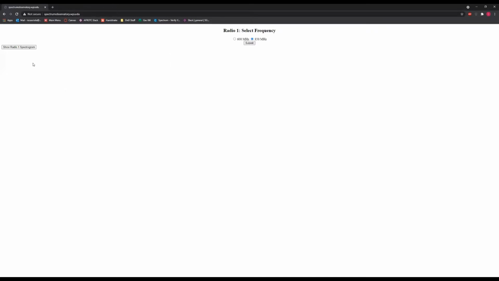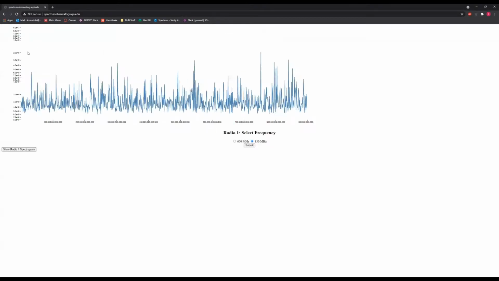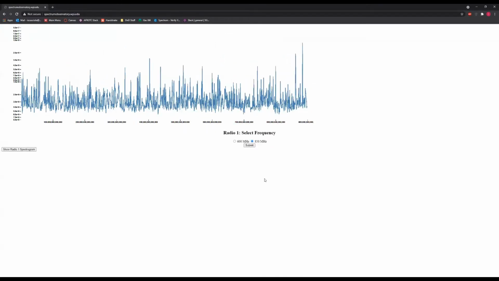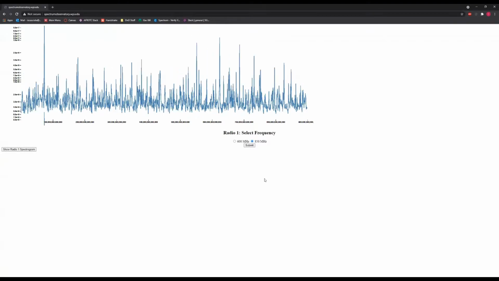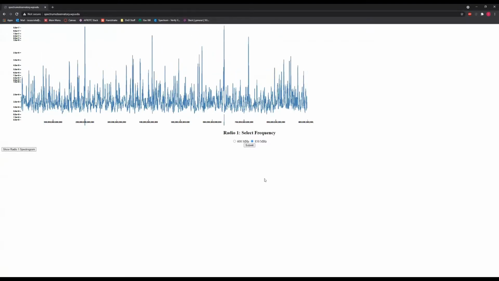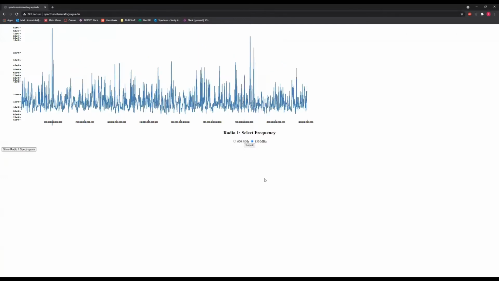Over on the left here, we have this currently configured to only show one spectrogram at a time, just due to some of the errors that we've come across and some of the things that slow down the website itself. As we click it, you can see the spectrum line getting drawn, and of interest is the line slowing down as time goes on.